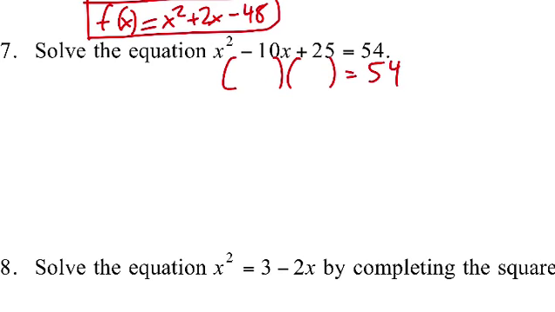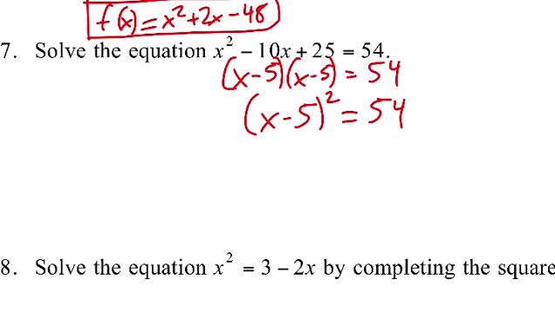Going to do the x plus blank, two numbers that multiply to 25 and add to negative 10. That'd be x minus 5 times x minus 5. Negative 5 times negative 5 is positive 25, and negative 5 plus negative 5 gives us negative 10. I'm going to clean this up a little bit and make it x minus 5 squared. Because remember, anything times itself we can write as that thing squared.